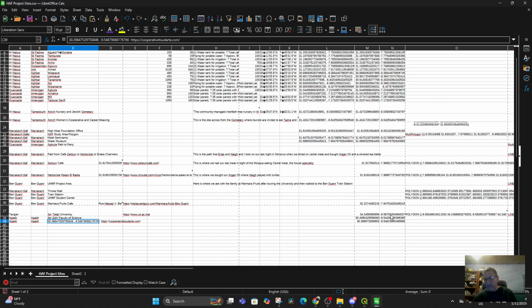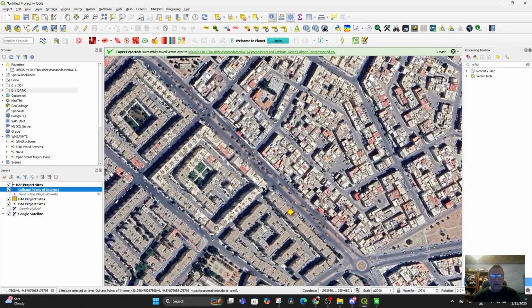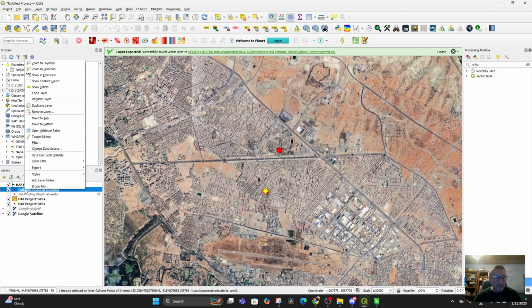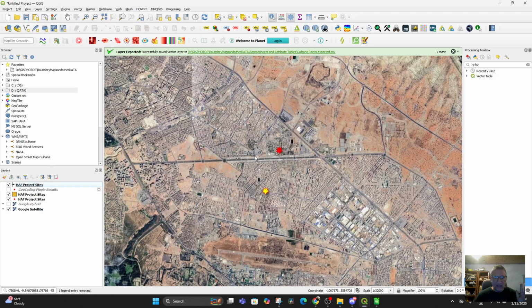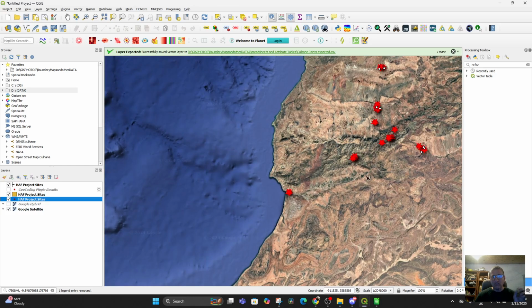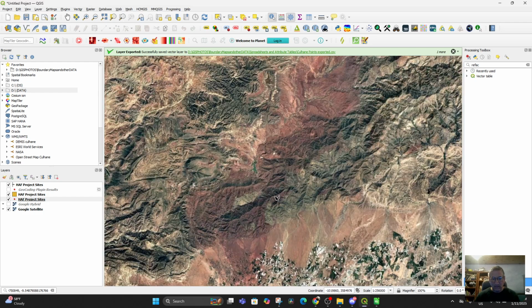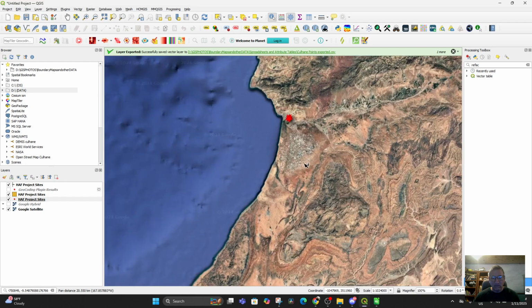So assuming I did it right, look, I've got these in the lat lon folder. I save this, and now watch what I do. I'm going to get rid of these points of interest. I don't need them anymore. I used them, but I don't need them. So I'm removing the layer. Goodbye points. Okay. I'm going to go to my HAF project sites, which, as you know, has no inclusion of Agadir so far. The spreadsheet didn't have it.